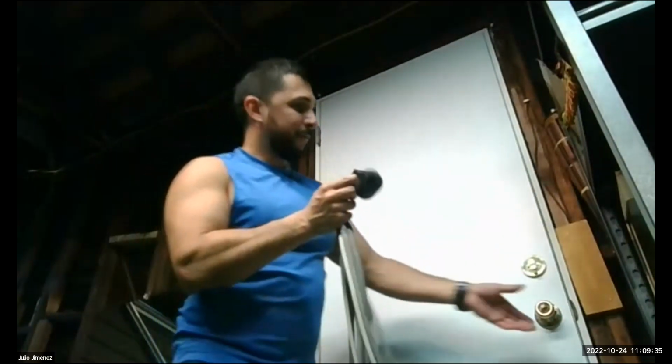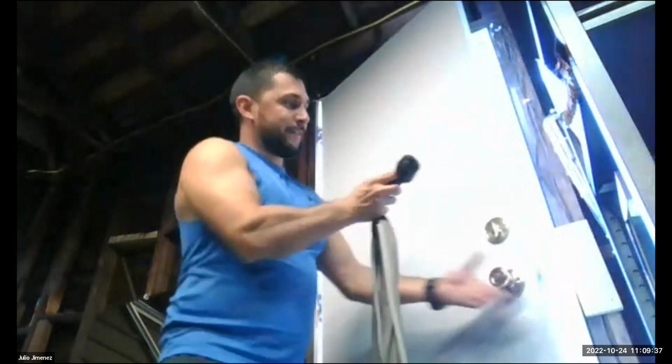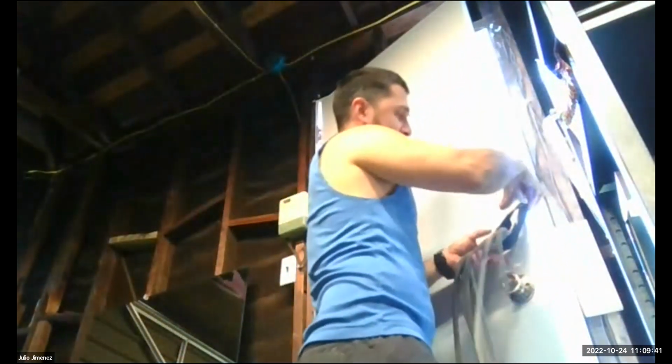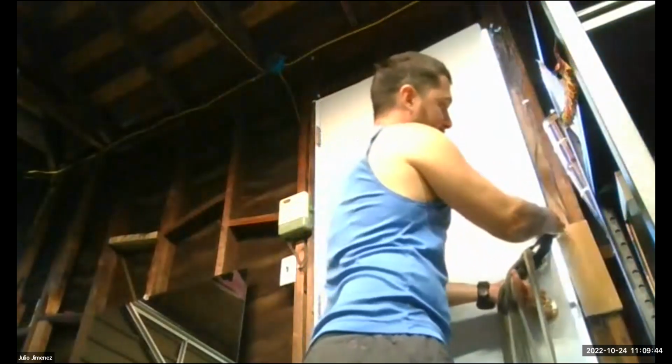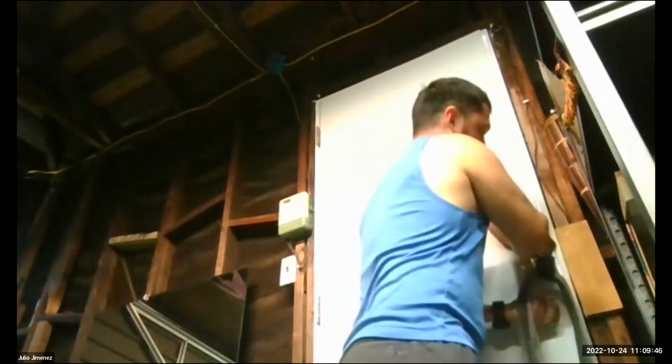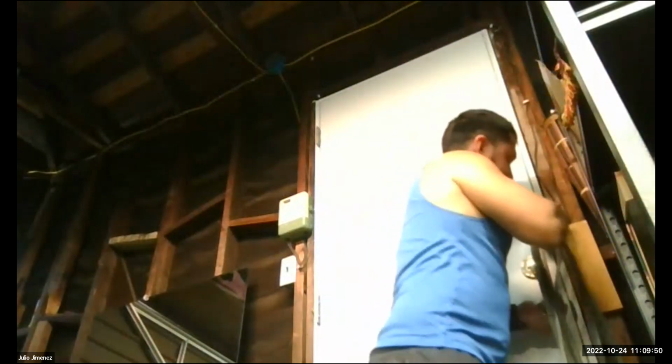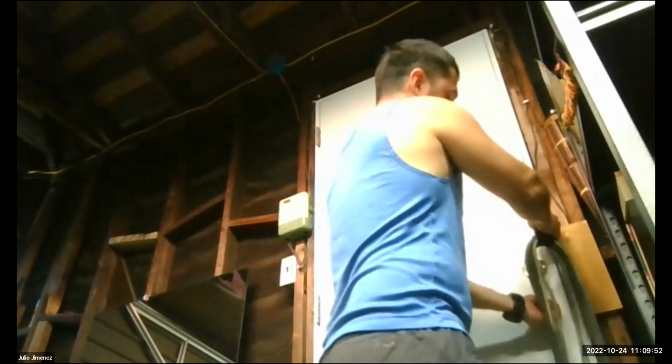Okay, so if you guys could kind of see, that's the top of the door. So again, this little floppy end, let's say I'm gonna put it on this back side, okay? I'm gonna put it here. There you go. So I'm gonna lock it. Gonna make sure that that door's secure.